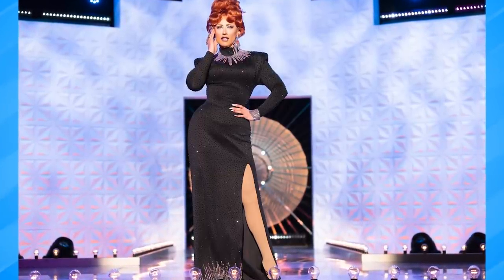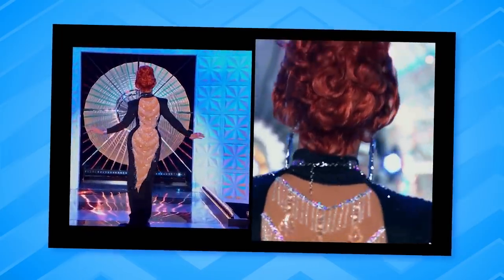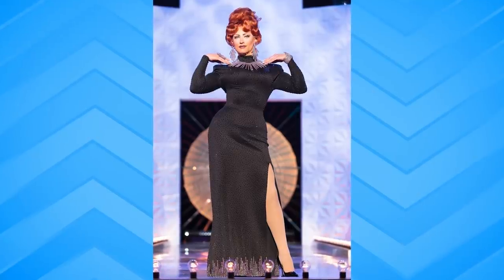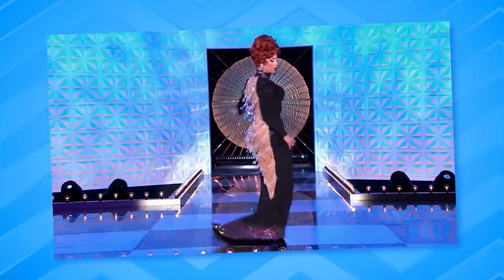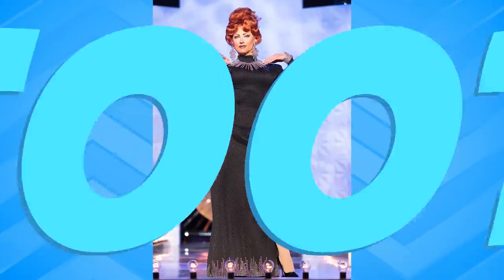I was like, okay, a black dress — we love a black dress, we can make it expensive. But when she turned around, I'm here for that. It's one of those things where you kind of think you should have walked into the room backward. But it's great because she didn't, and then she turned around and you were like, oh, there it is. It's beautiful. That hair, the silhouette, that cut out in the back, the jewels cascading down the back — everything about this is gorgeous. I am always here for a bit of nude illusion going on. This is actually my favorite look on this runway. I'm going to give her a big fat toot.